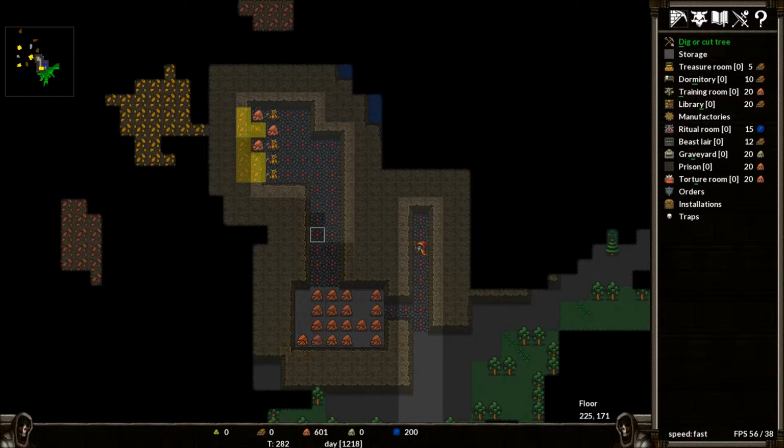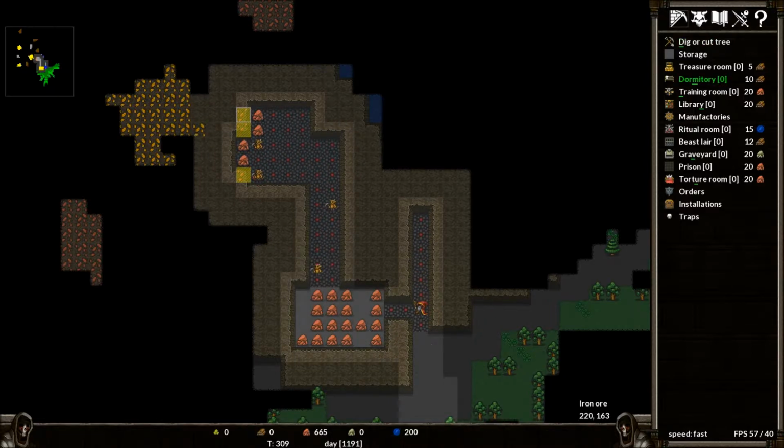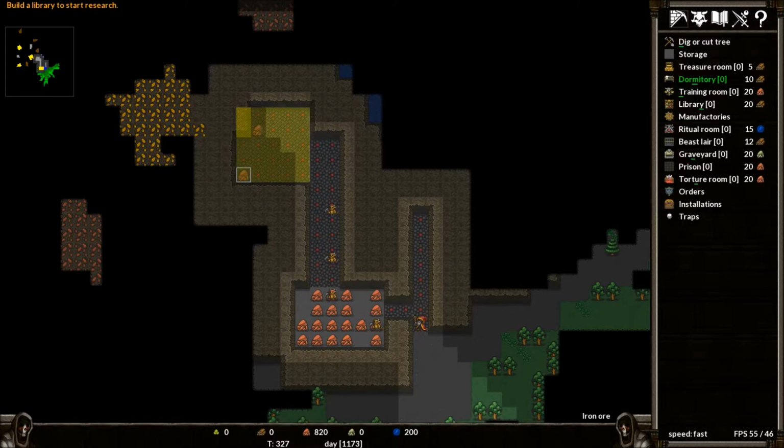You can start mining, basically, start building up rooms here. So, for instance, we'll build a quick dormitory here. But to do that, we're going to need wood. We obviously have a buttload of iron, so we can definitely create a quick training room. There we go. We'll talk about what research is in a sec. Still mining that up.